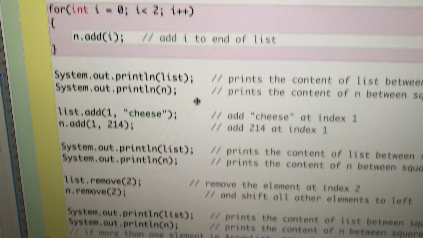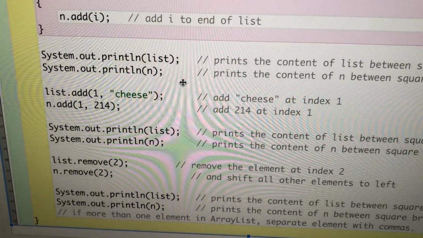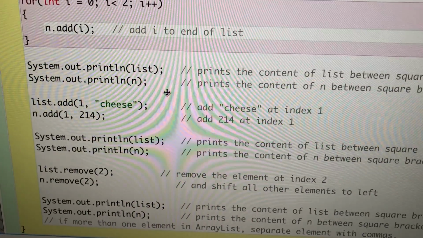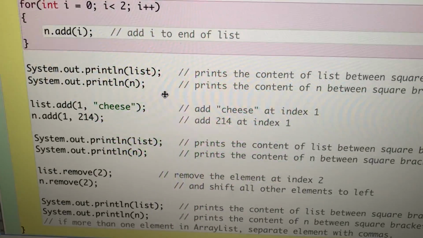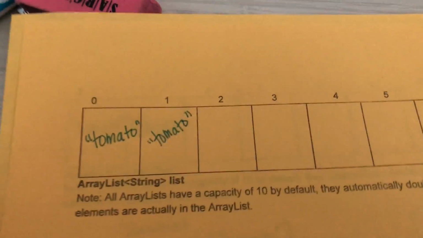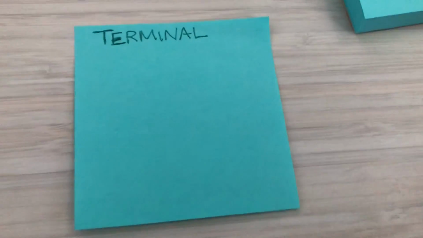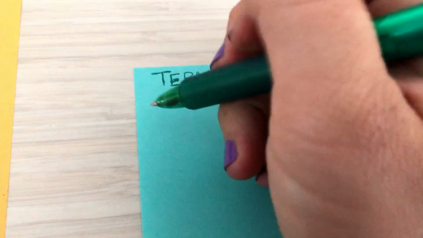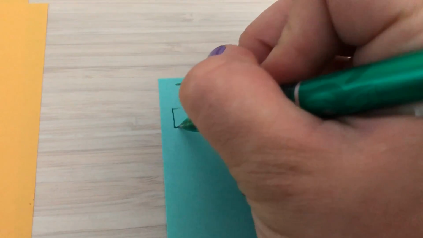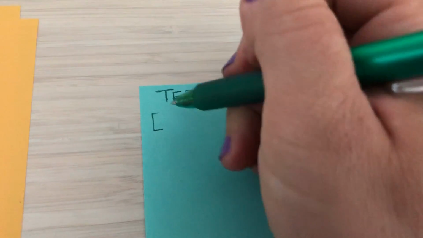So we're going to exit out of that for loop, and we're going to go down to this set of print statements. The first print statement is going to print out the contents of list. If we look at list in our reference sheet, we've got tomato, tomato. On my sticky, I have my little terminal window. It's just going to print out the contents of the list in between 2 square brackets.